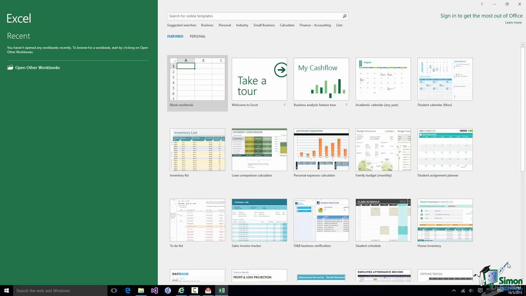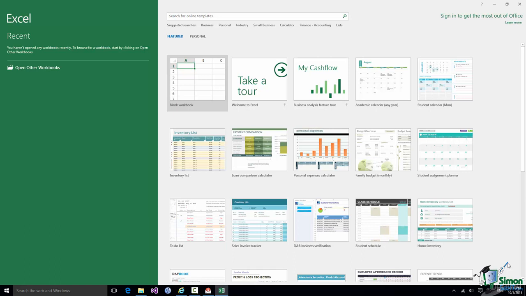Now, before we actually get started on making an Excel workbook, I want to talk very briefly about the use of a touch device. Those of you who intend to follow this course using a touch device, either all of the time or some of the time, need to know one or two very important things before we really get started. And that's what I'm going to cover in this section.